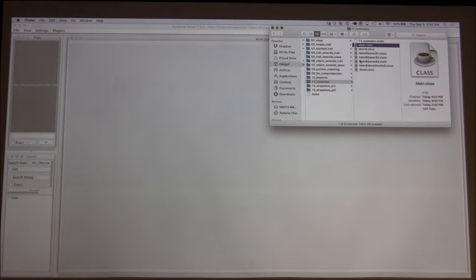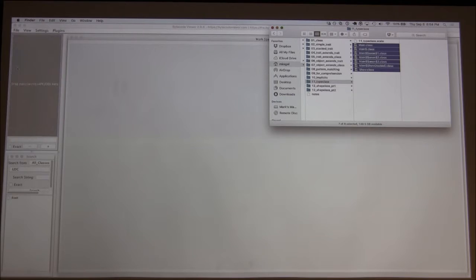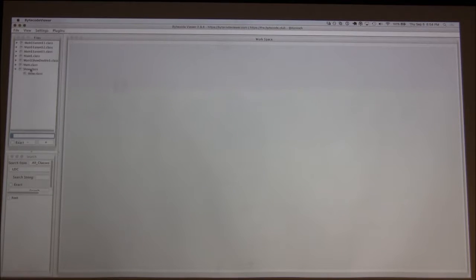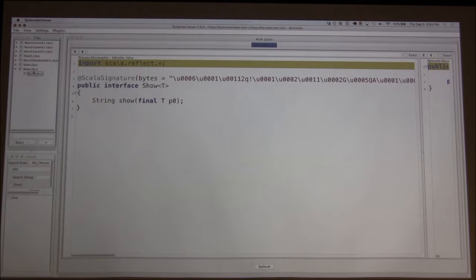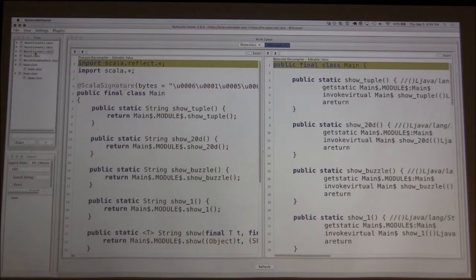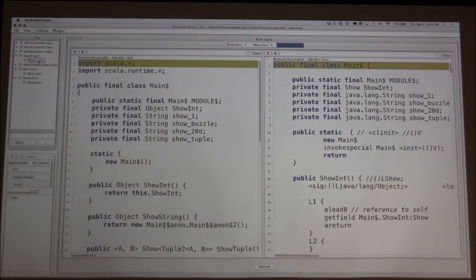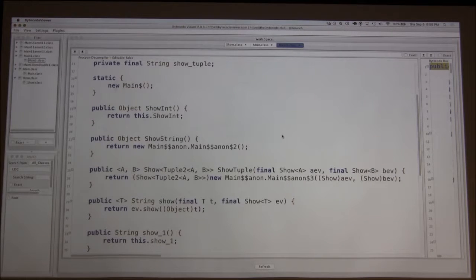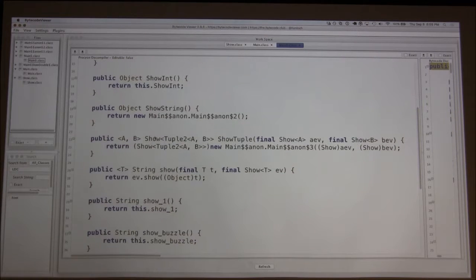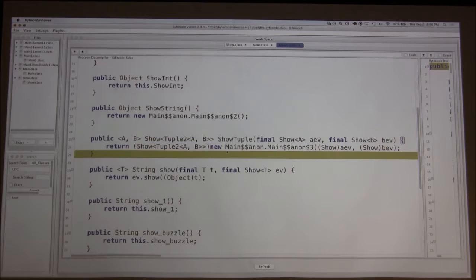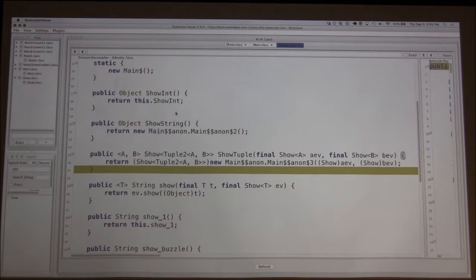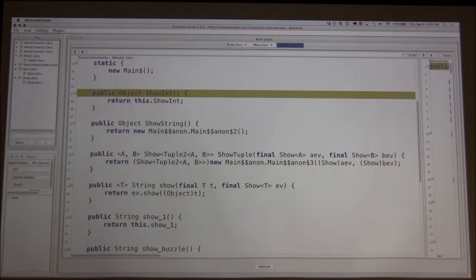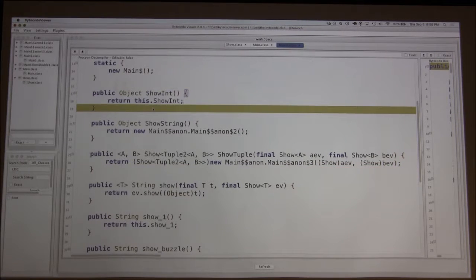Yeah. But in the case where we needed the parameter of the implicit, it has to take parameters, and therefore it can't just be a new class. It's got to be the def. Is that it? Yeah, because the type is variable. Int is constant, but the types are variable in the tuple. To do the conversion for Int, you didn't need anything extra, but in order to do it for the tuple, you needed those extra parameters. You need the two parameters that tell you what the types of the tuple are? Is that what you're saying?